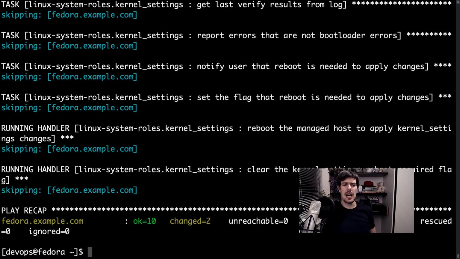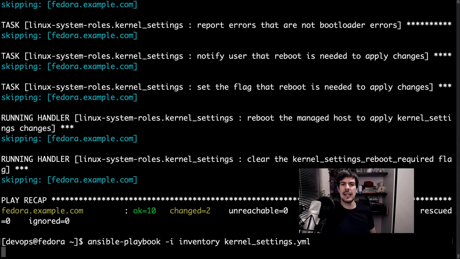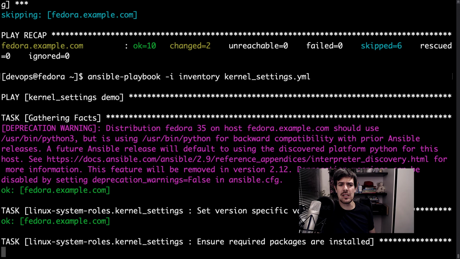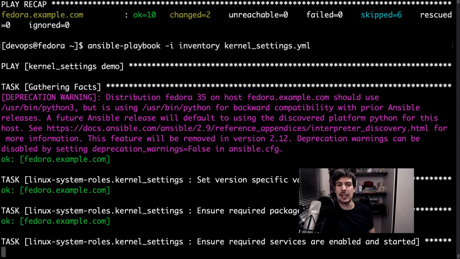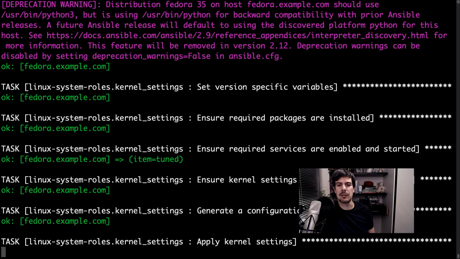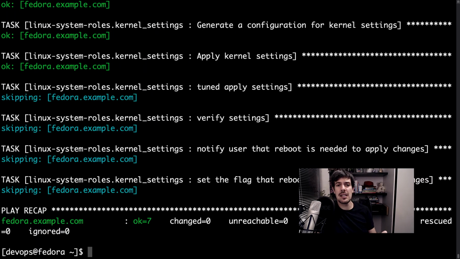If I execute the same playbook again, I'm expecting idempotency to verify the values of the parameters and eventually perform any adaptation. As you can see, this property is called idempotency, and that's it.